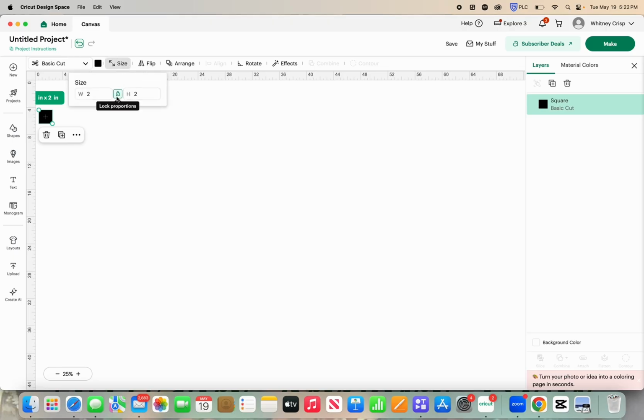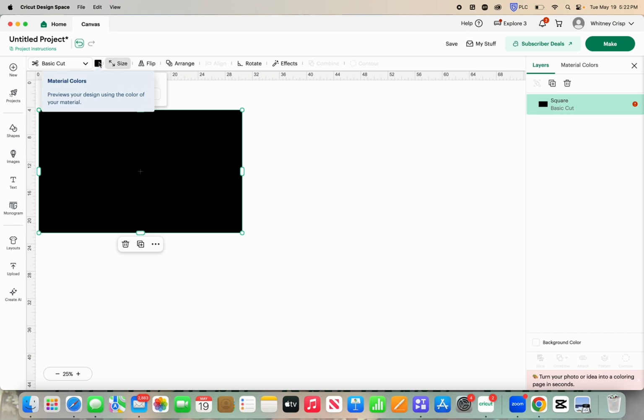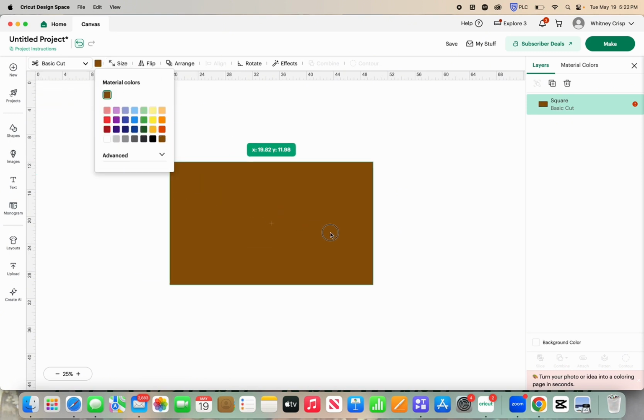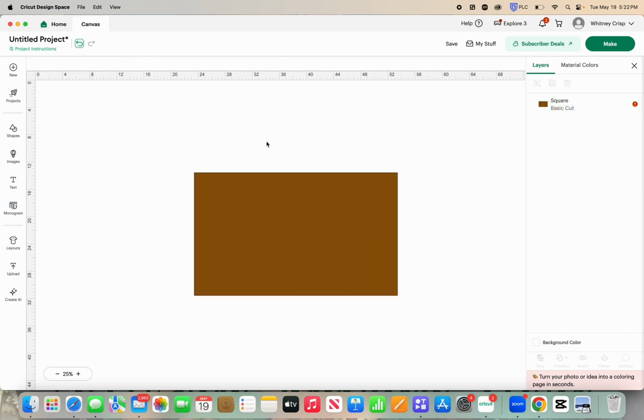So size, unlock, 30 and 18. Make it the color brown. Now this one, I'm going to do some Mickey and Minnie type of characters, basically, because someone sent me a design that was like Rugrats, and Rugrats isn't on Cricut. So I'm just going to do Mickey, Minnie, and some of them, basically.